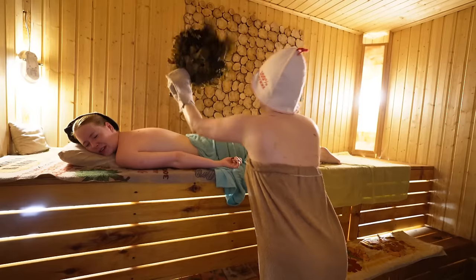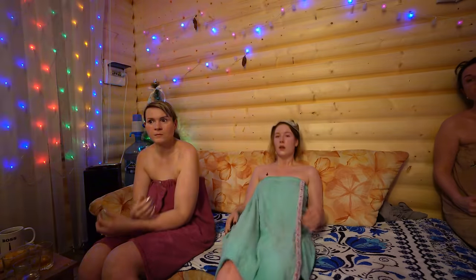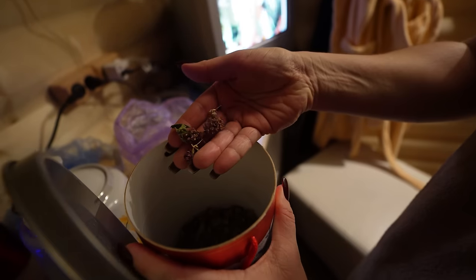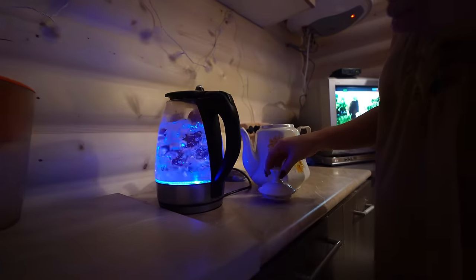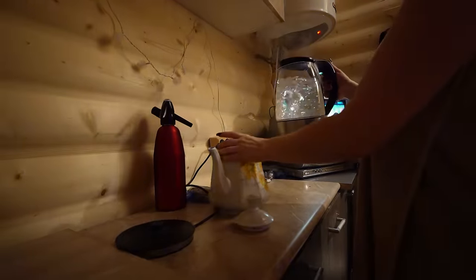Herbal tea is my favorite moment in the bath, after you got steamed, then shocked from jumping into the snow, then beaten with tree branches. And now it's time to rest and feel complete relaxation. And of course, drinking herbal tea during a visit to the bath helps to moisturize the body and compensate for the loss of water. Secondly, many herbs used to make bath teas have healing properties and promote relaxation.